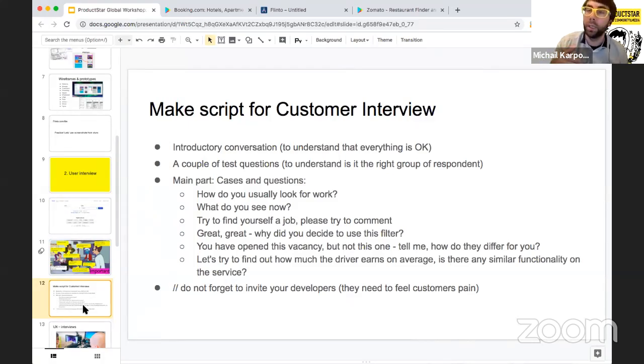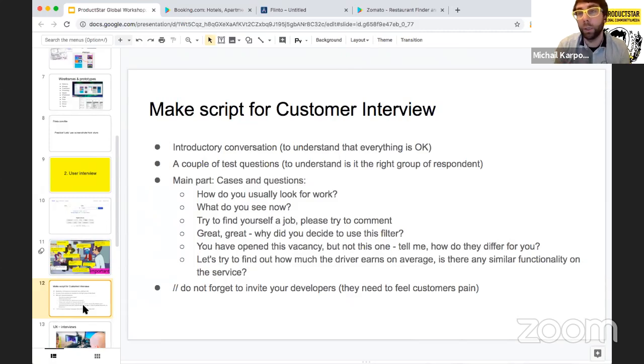Why do you click here? What do you think will happen after clicking on this button? Yeah, nice. Why did you decide to use this filter on our website? So you should ask a lot of questions for your user with whom you conduct the user interview.